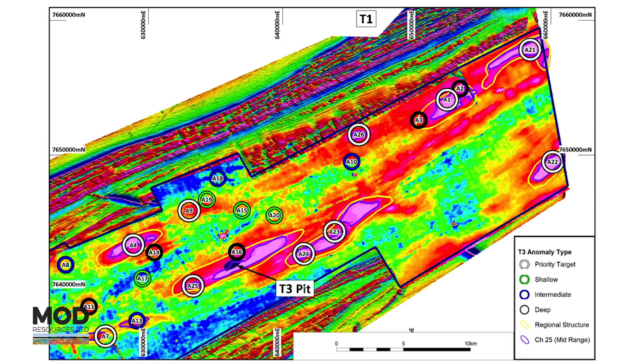So where does the T3 project fit into the dome complex? The T3 mine project sits pretty centrally within the T3 dome complex. It wasn't until after the discovery of T3 that airborne electromagnetics was flown across T3, which defined T3 as sitting on a large dome structure. Since then, additional EM has been flown and defined many other domes that look similar to T3. With great excitement we started drilling back in May this year and had immediate success on the first dome we tested — the A4 dome, eight kilometres west of T3.